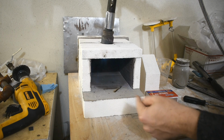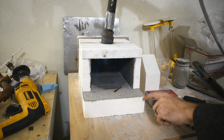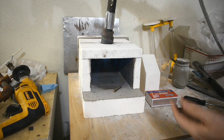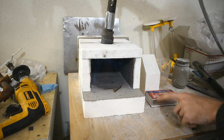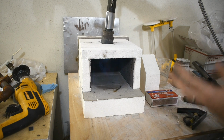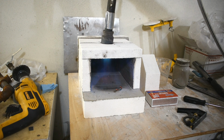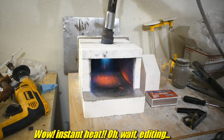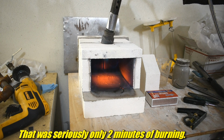Then what you can do is add coats. You can put up to like a 1/4 inch, 3/8 inch coating of this Satanite stuff, and get even more protection. And again, this is not only heat protection, it's also flux protection. Stop the flux from messing up the brick. It's already turning red. It's starting to glow. Yeah, that's pretty red. It's not quite up to total temperature, but it's all I'm going to do.